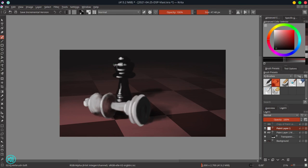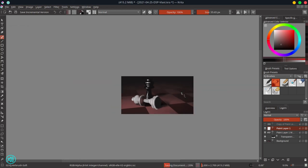I didn't do any accentuating on the shadows in this one. I take it back. I do believe I accentuated the shadows a little bit, especially on the white part. I think it needed a little bit of darkening, but I don't remember if I did or not. I have a feeling that I did though. But yeah, after just those few more small edits, the whole piece is done. It looked amazing.